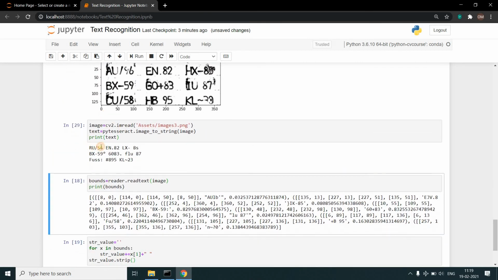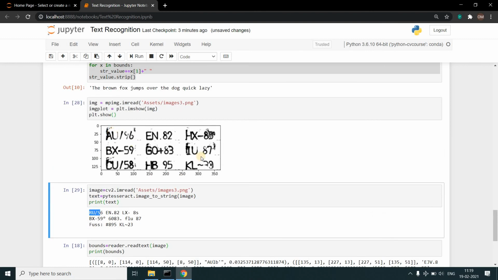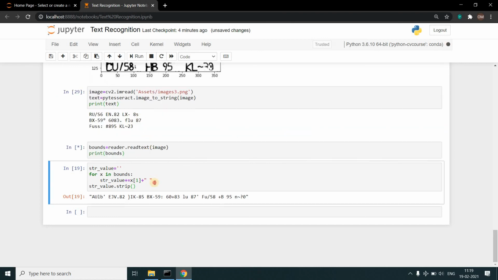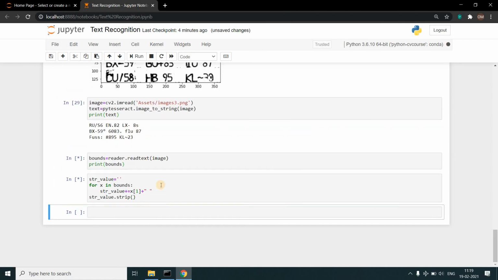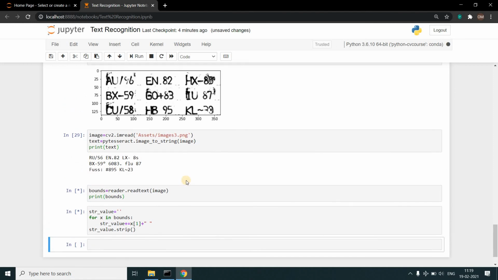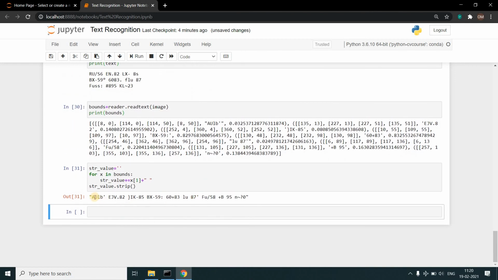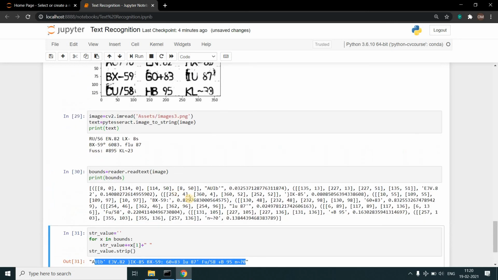As you can see, A is predicted as R because of the noise. As you can see, somewhat of noise has affected even the EasyOCR.